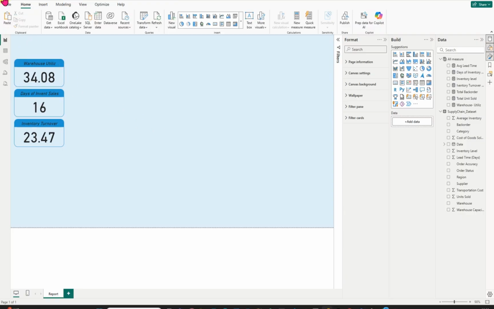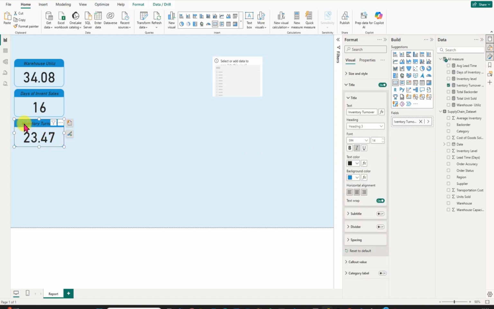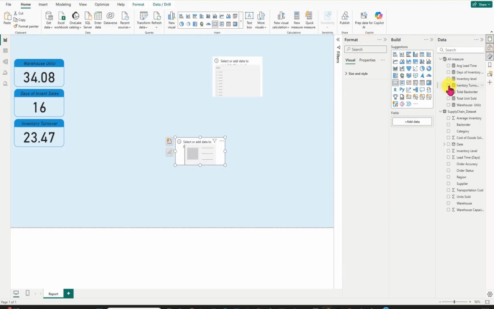Then the next thing I'm going to do is I'm going to have our KPIs. Sorry, we are going to have our filter. I'm not going to use this slicer. This is the first thing I'm going to use, and let me see if I can turn this to a slicer. Okay, we have that. Then we are going to have our region.